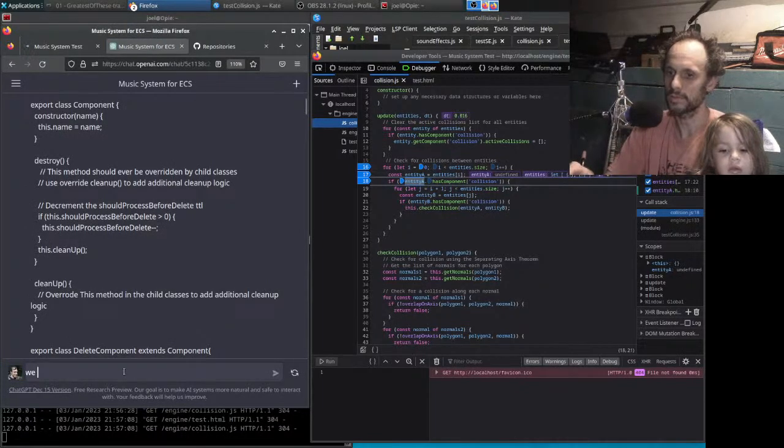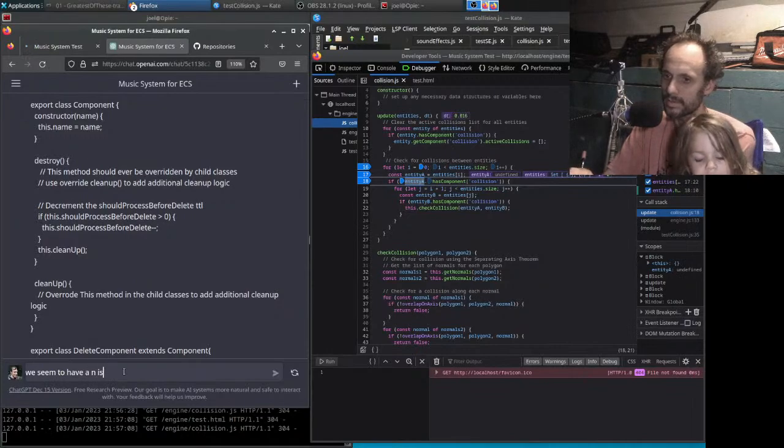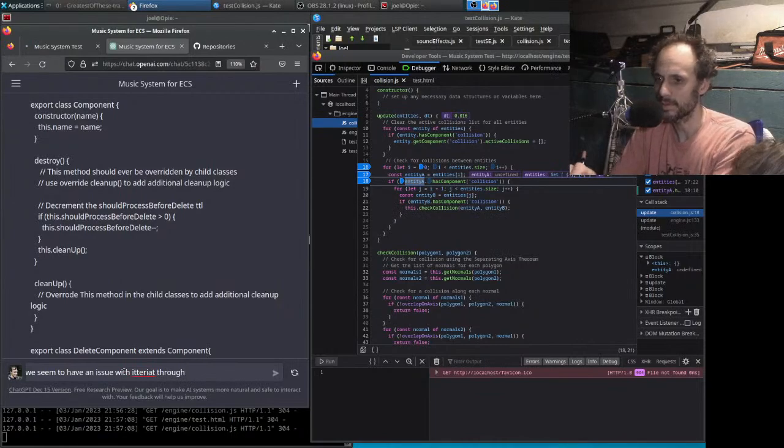We seem to have an issue with iterating through, with accessing entities using square brackets.